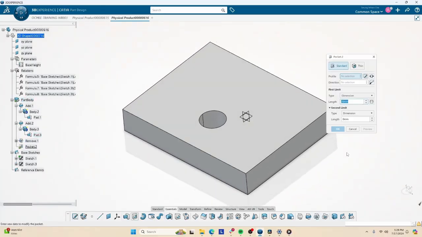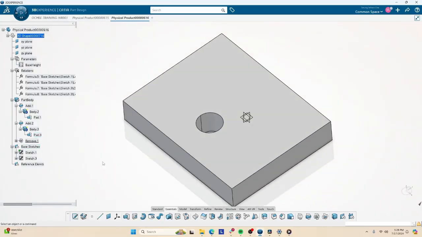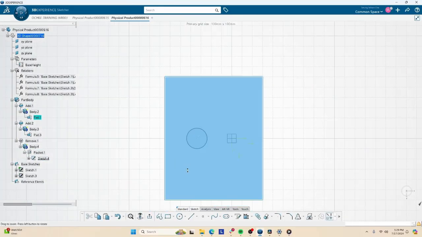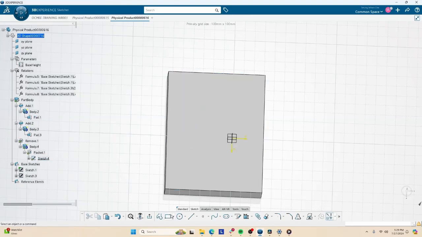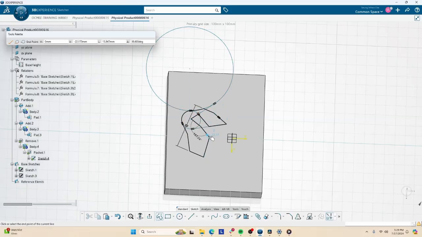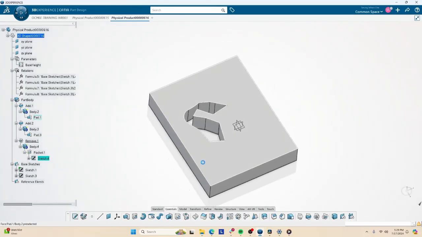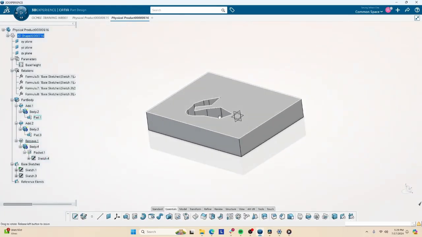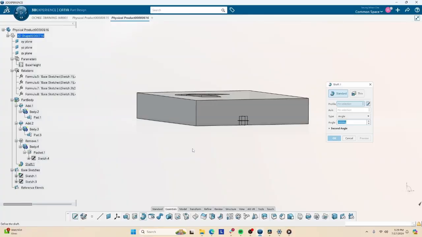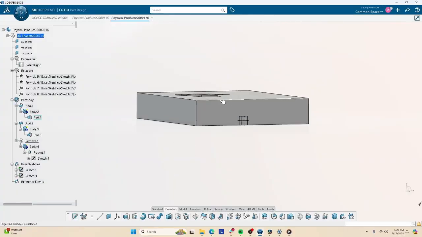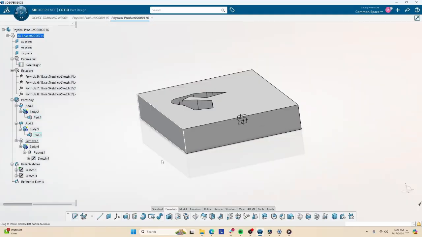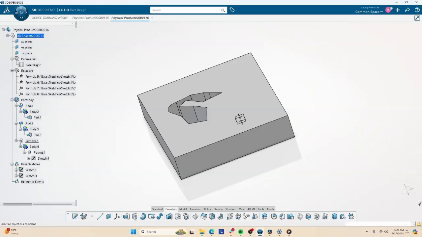This is all fine. So why not just pocket directly? So the reason why I might not want to pocket directly, and also, I should say, why not just do a hole? That would have been a lot easier. So this, I forgot to put in the base sketches again, but please ignore that. This could literally be any feature that I want it to be, and it will do the same thing. So there's a lot more flexibility by using the Boolean. I could have also done a shaft or a revolve feature, and I could have made variation throughout the thickness of the part as well instead of straight down. I could have defined that as well in this remove.